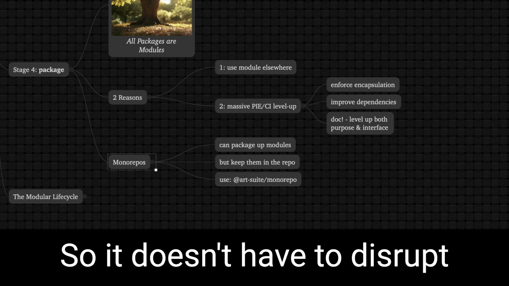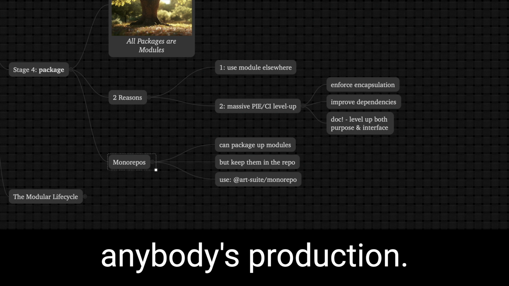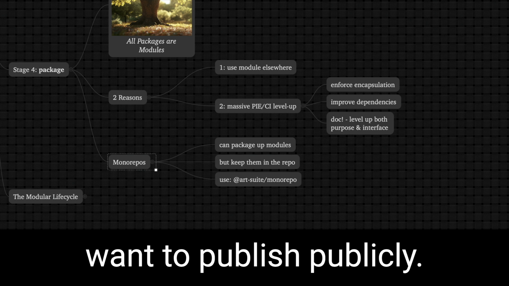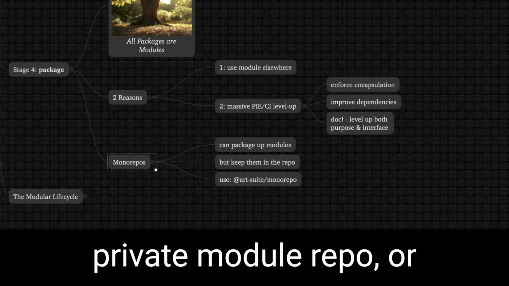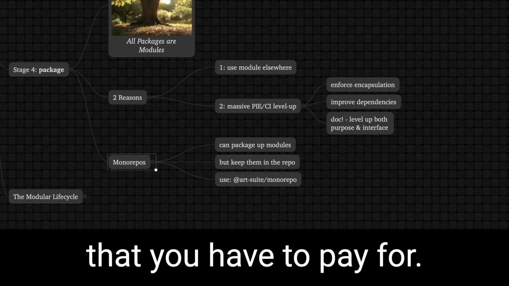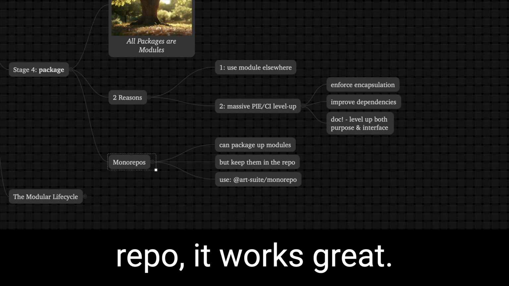That's totally fine. So it doesn't have to disrupt anybody's production. Particularly if they're modules that you don't want to publish publicly, you don't have to worry about setting up your own private module repo or use some third-party repo that you have to pay for. No, you just put them on the same GitHub repo. It works great.